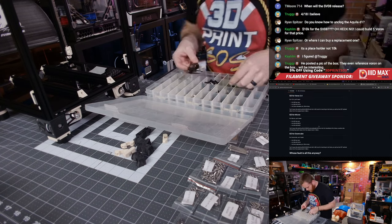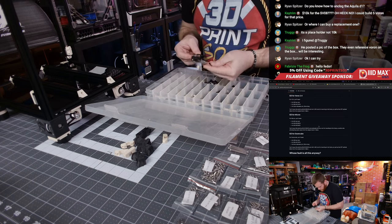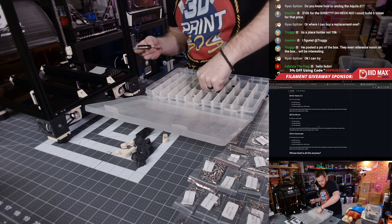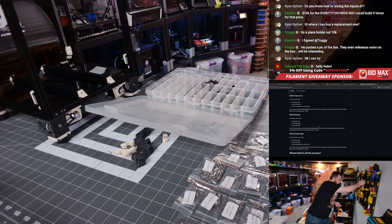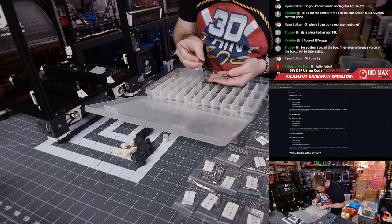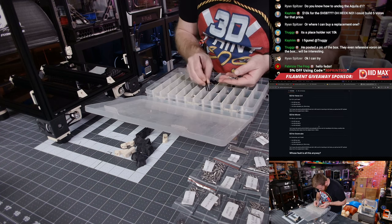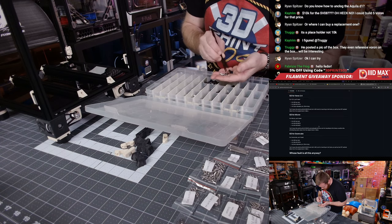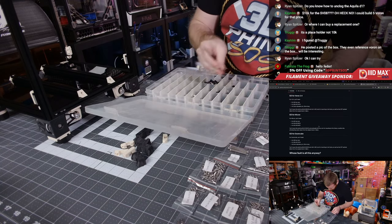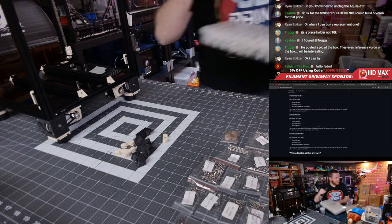How big? 16. 16. That's long. Here we go. 1, 2, 3, and 4. In fact, because I have 4 silver ones in there, I'm gonna use the silver ones because the rest of the hardware on this machine is silver. There we go, let's put these black ones in. Okay. All right, I think I'm ready. These are too small, those are too small. All right.